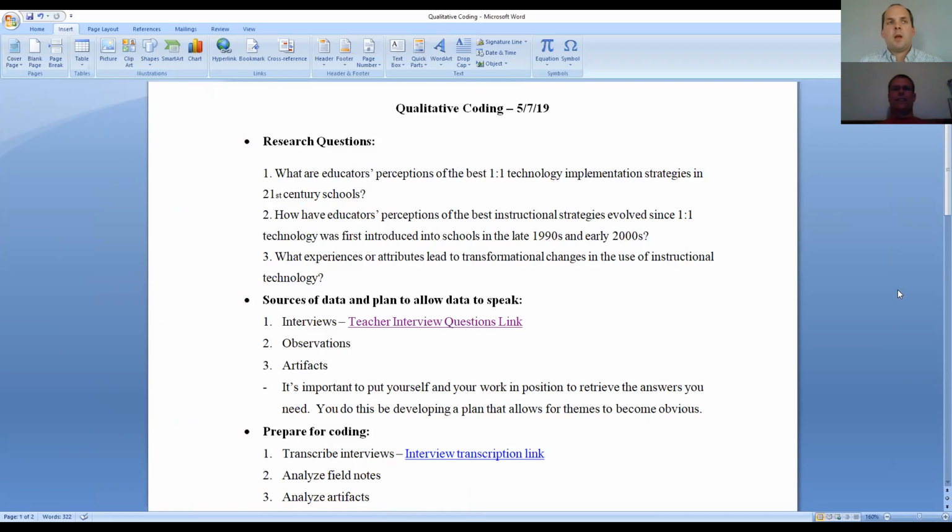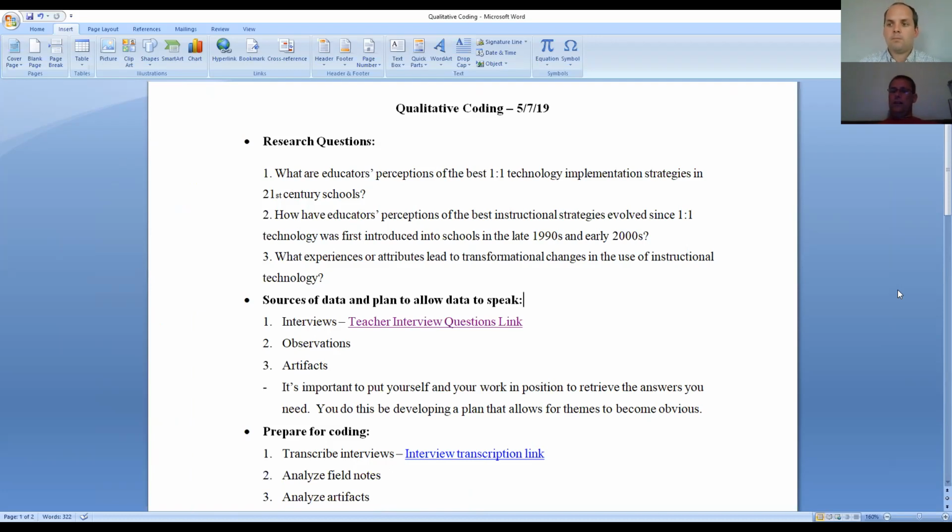Well, for me, I was looking at educators' perceptions or perspectives on the best practices for one-to-one technology. When I looked at how I was going to retrieve that information, there's not a lot of quantitative data, at least that I have access to, that is consistent throughout the grade bands that I was looking at over a period of 4 or 5 years. As a result, looking at 3 different groups of professionals' perspectives was important. So I used technology personnel, administrators, and teachers who have been a part of this one-to-one initiative for a period of 5 years to gather my data.